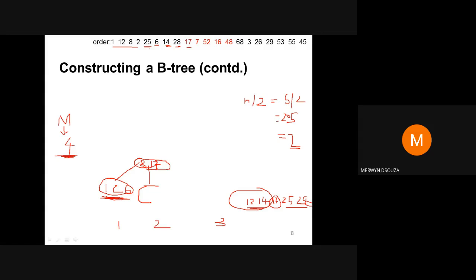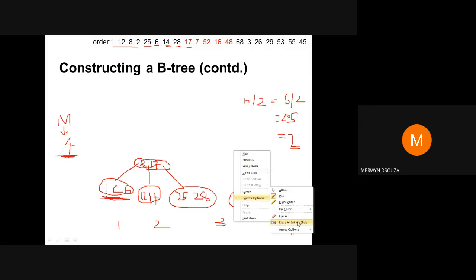So 12 and 14 you will put here. Clear? Left leaf. The right leaf is 25 and 28. 25 and 28 is greater than 17. So 25 and 28 will come here. I hope you all are getting it.